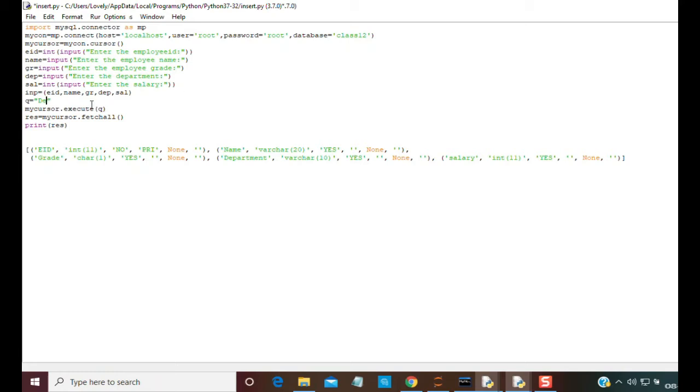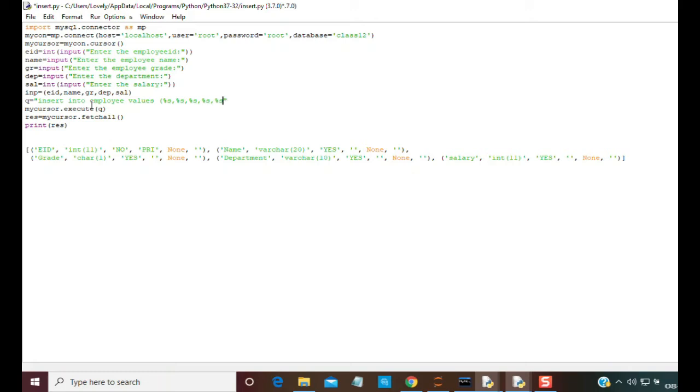Now here I'll be writing the insert command. So insert into employee values, and then I can use %s. So %s for one, then again, how many %s? 5 %s are to be used.